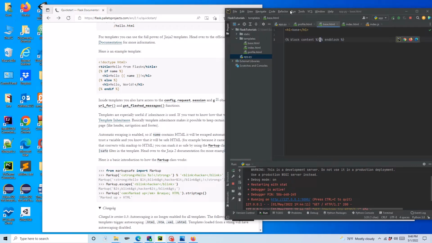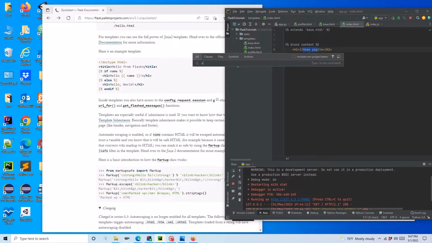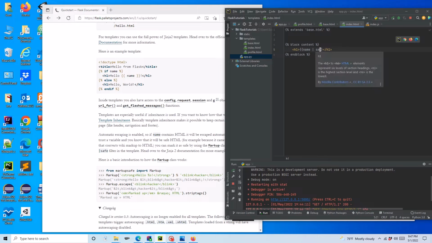So let me just do it here real quick because I don't really have much put up here where I can use it, but I guess I can do it in the home page. So let's say I just had some variable that I passed here and I called it name. Then I could put name, and then I could put this little pipe symbol, and then I could put safe. Now what this means is, hey, the variable name has already been escaped. So you don't have to worry about escaping it. I already did it. So that's what this means. All right.